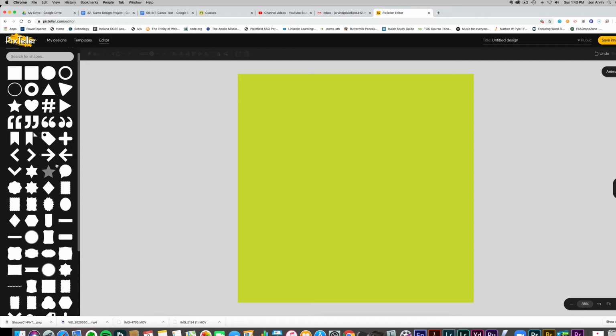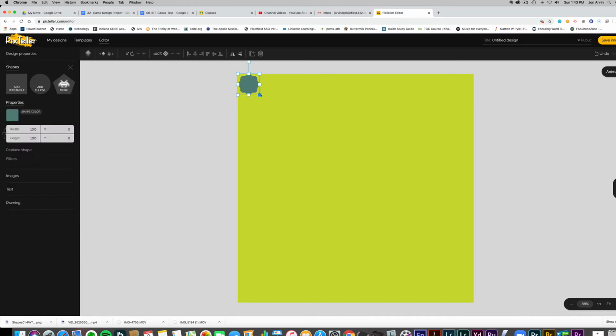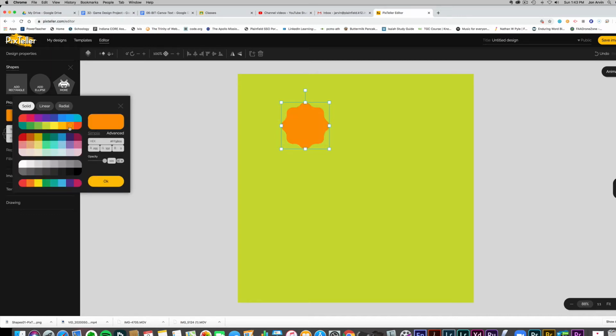What I'm asking you to do today is let's pop 5 shapes onto there, maybe give them a color, and then you're done. All right, so like if I want this seal-looking thing here, boom, you can just grab them with your mouse, or if you're using your Chromebook, you can probably press with your stylus or your finger and drag them around. You can make them bigger. Over here on the left-hand side, there's a properties thing, and you can change the shape color if you want to.